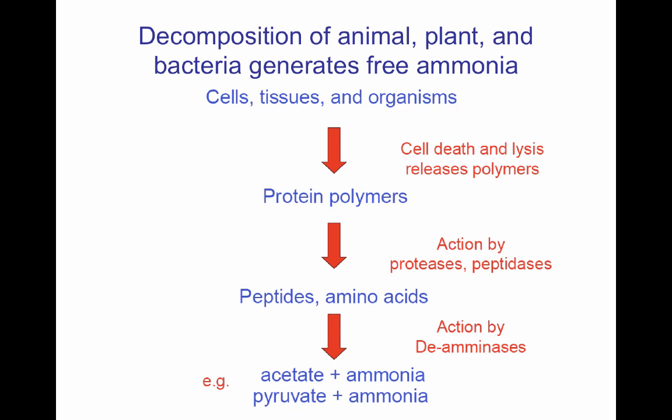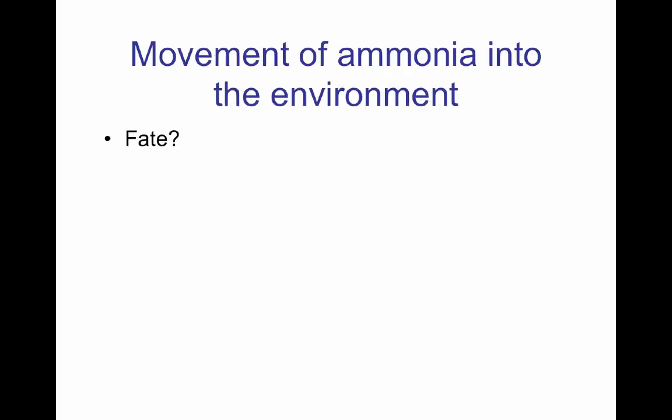And inside the bacteria, in the cytoplasm, the molecules, especially the amino acids, will then be deaminated. For example, you can have lysine be deaminated into acetate and ammonia. In that reaction, the microorganism could use that acetate, for example, as part of the acetyl-CoA cycle, and the ammonia will then be used to bring nitrogen into the biological system.